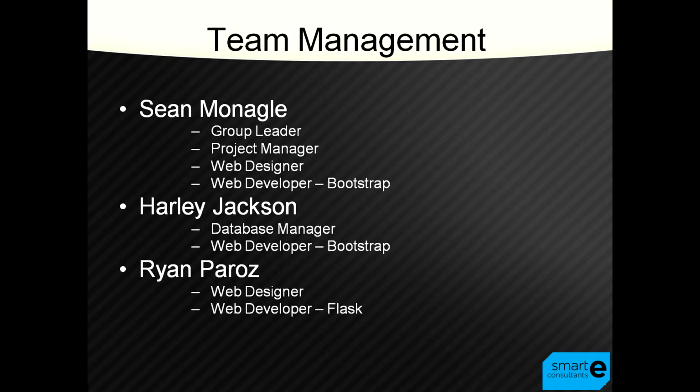Each member of our team took on specific roles for the duration of the project based on their existing skills and interests. Sean was elected as the group leader and project manager, and as the web designer and front-end developer for the project. I was the group's database manager and was in charge of designing and deploying the product's database. Ryan was the group's web developer and was in charge of developing and implementing the back-end technologies used for the product. Although we each primarily stuck to these roles, we all had input on every area. I will now pass back to Sean.